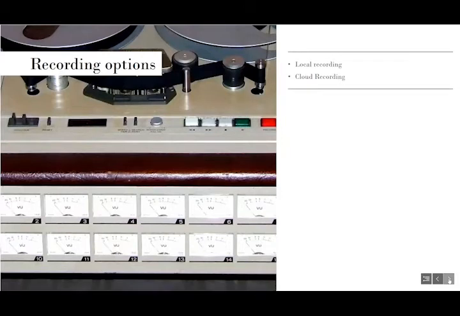One more thing, when you are recording, there are two options that you can use for the recording of your lectures. You do not have to record your entire lecture. There could be just a portion that you would like to record for everybody to view later on. You can record the whole class, and there's two options for that: a local recording and the cloud recording.